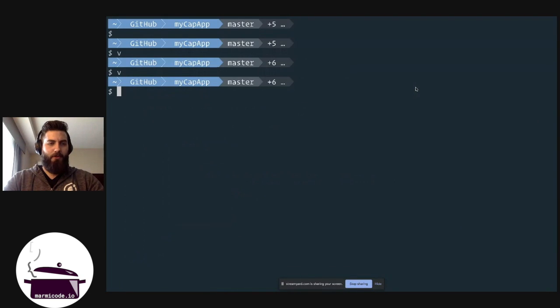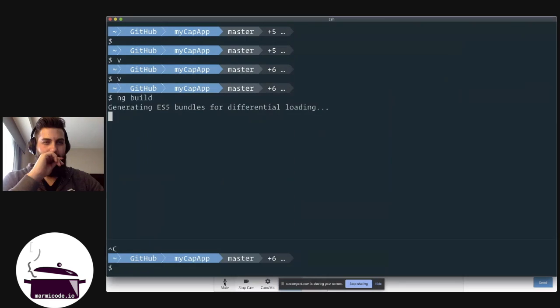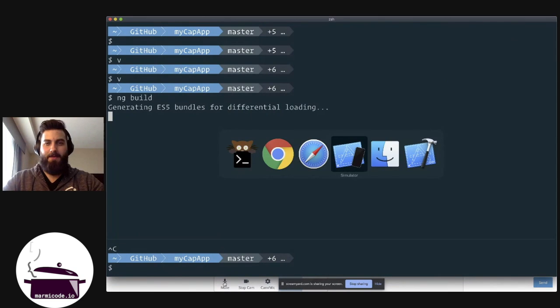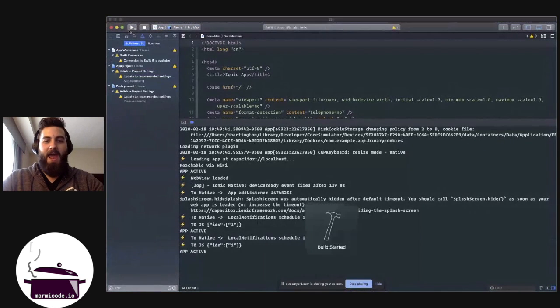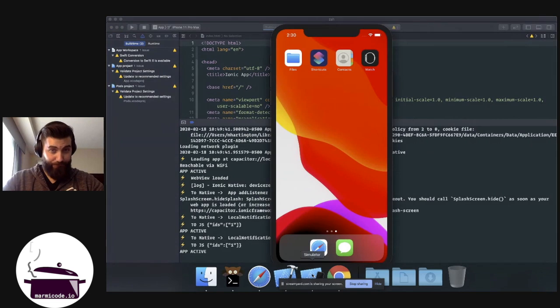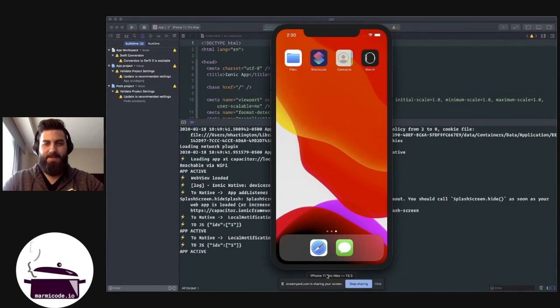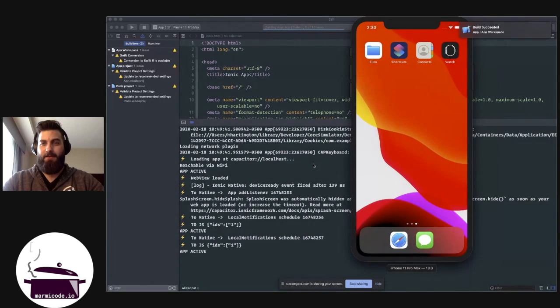So let's just actually destroy our server, and we're just going to do a quick build of our app and deploy it to iOS. Okay, so typically this goes by much quicker due to build times. We're just going to skip it and just actually run the app that we have pre-built, which might look a little bit different, but it'll still give you the same effect. So our app build was successful.